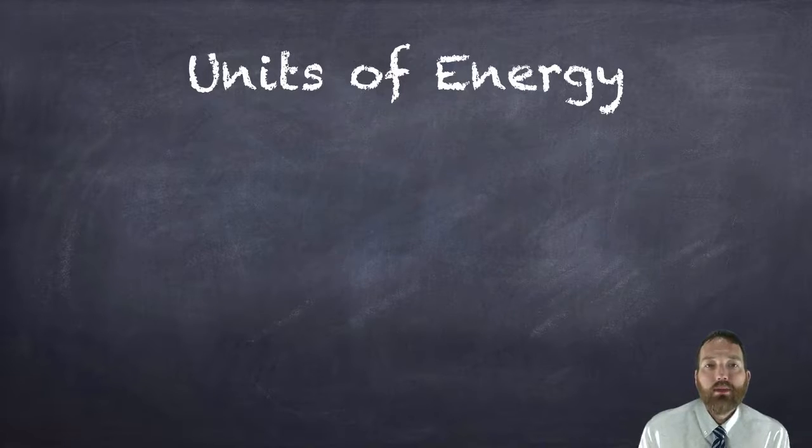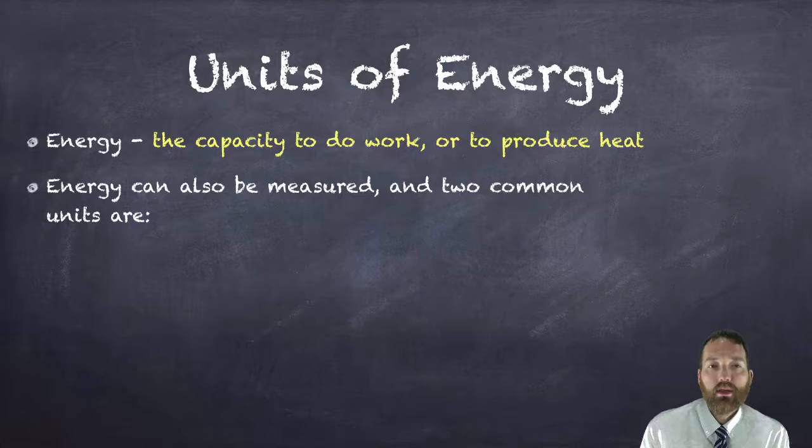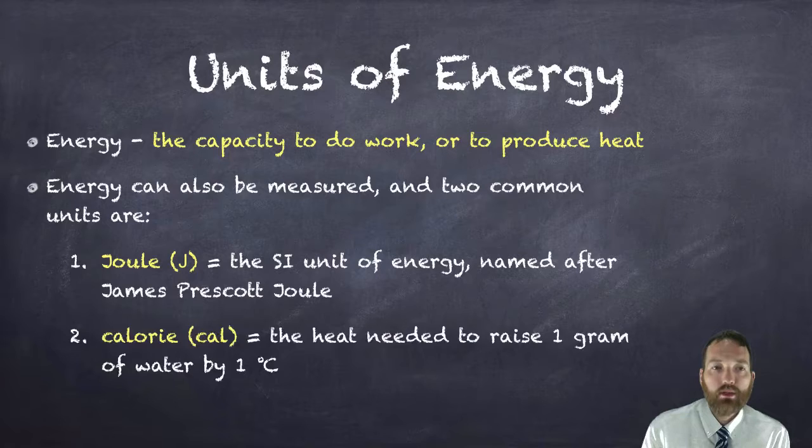All right, our next unit is energy. Energy is the capacity to do work or to produce heat. Energy can also be measured, and there are two common units that are used for energy. The SI unit is the joule, and it's named after James Prescott Joule. That's why I could say capital J, joule.